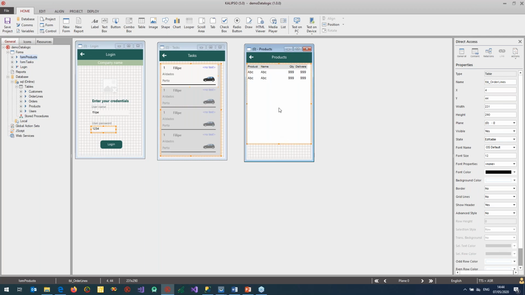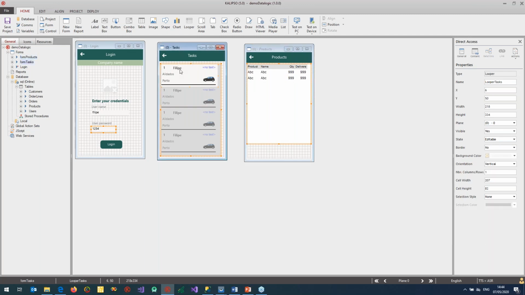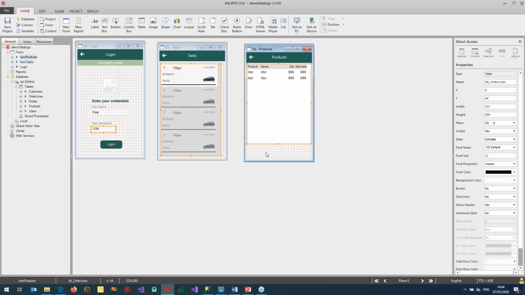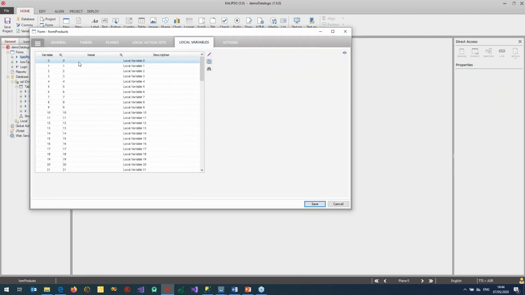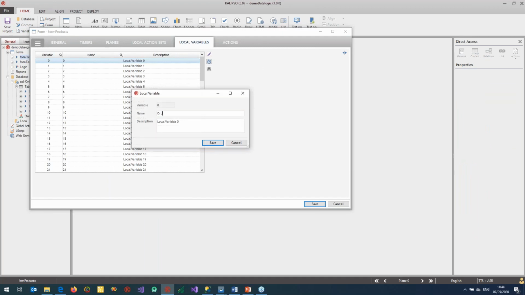We are almost finished, but I still need to filter the data here with the order on the initial window where I click. So if I click on order number 1, I want to see the products from order number 1. So first thing I'm going to do is create a new variable in this window. I'm going to call it order number.